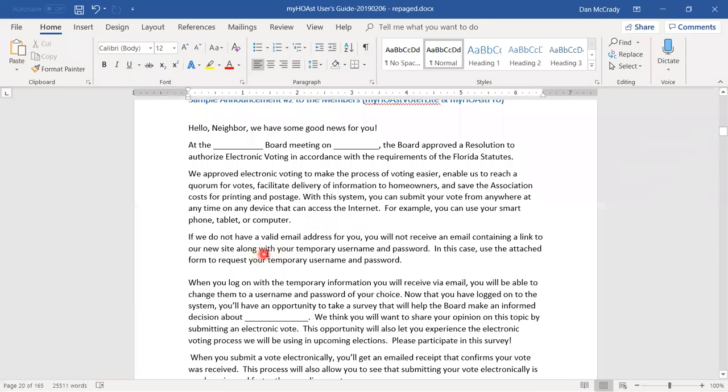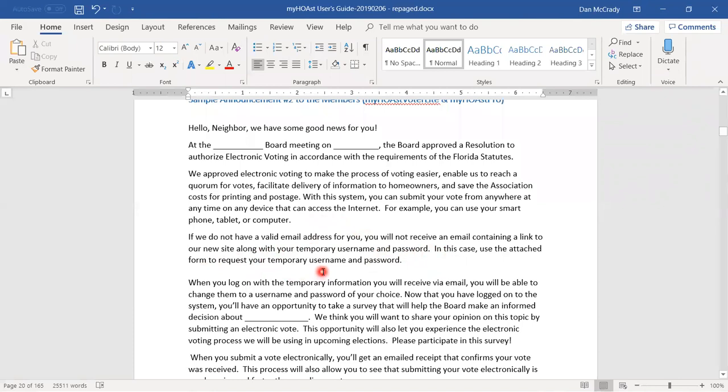This says if we don't have a valid email, then you're not going to receive the email invitation, but you can still use the attached instructions to request your temporary username and password. Again, the same attached instructions that you provided in the email to everybody, you provide those same individualized instructions to the people that are receiving postal mail.